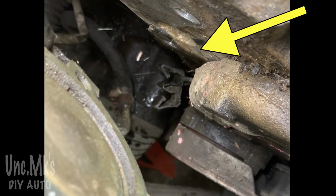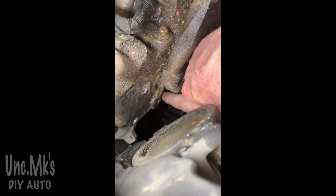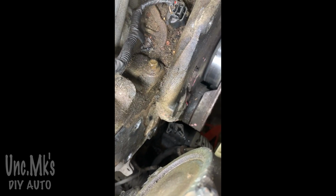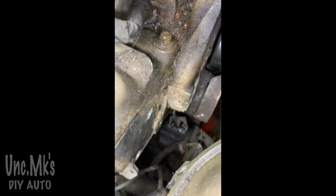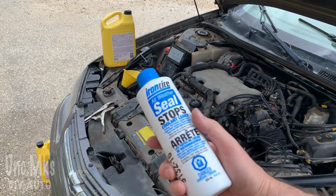Leaking between the head and the block. Try from another angle. Right in there. It's a little misleading, but that's where it's coming from. You can see it a little closer. So you would fill it up, and it would basically pour out. You'd lose like a gallon.